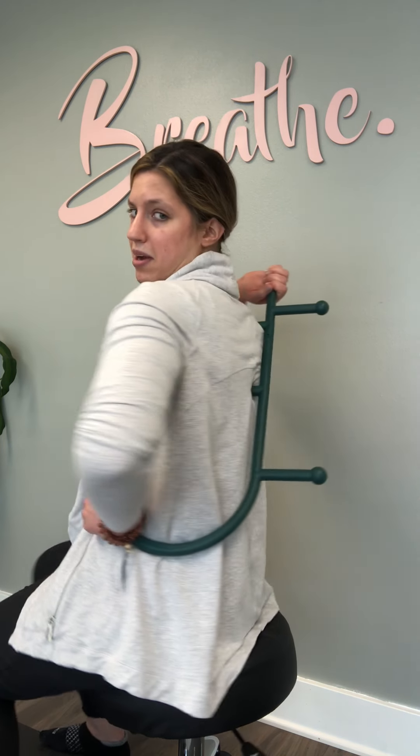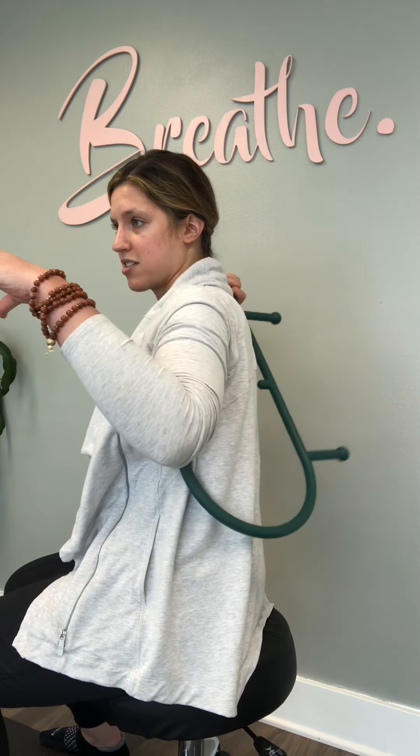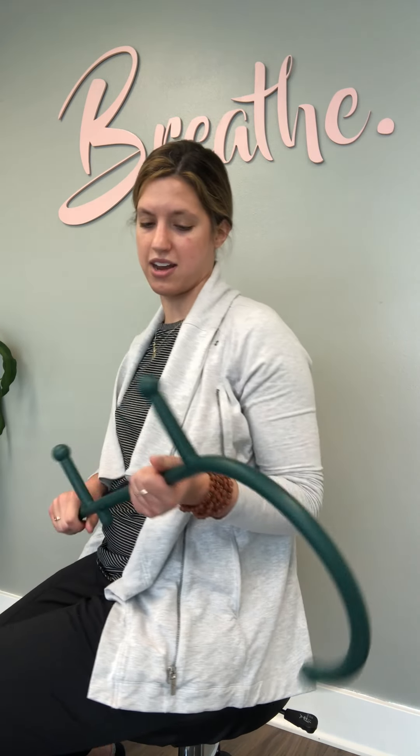It's a nice, easy way to get pinpointed pressure in an area that can be hard to reach. A lot of times with pain in this area I might want to use a foam roller across my back, but it doesn't quite dig into the muscle enough — so I like this for that. Another fun thing I wanted to show you is how you can use this to work on your forearm muscles.